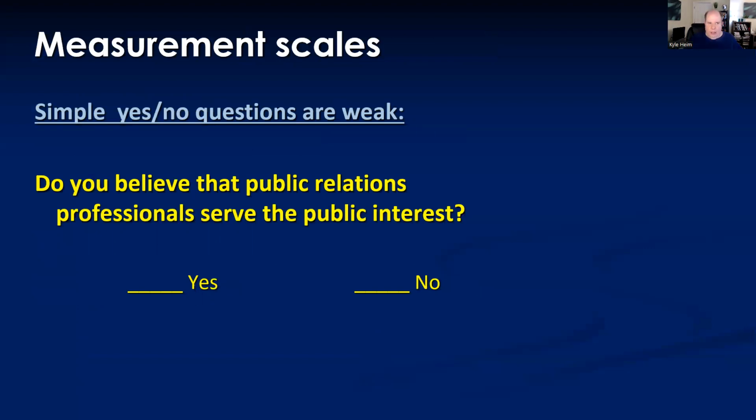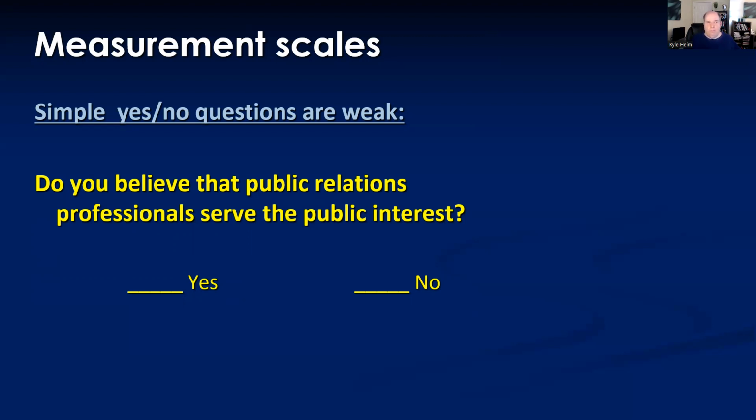So remember what we said, simple yes/no questions are weak. If you wanted to find out whether people believe that public relations professionals serve the public interest, you might be tempted to pose it as a simple yes/no question. Well, that's only going to give you simple yes/no data, which is nominal data, which is not terribly precise. So again, we ask the question, can you do better than this? And the answer is yes, you can.